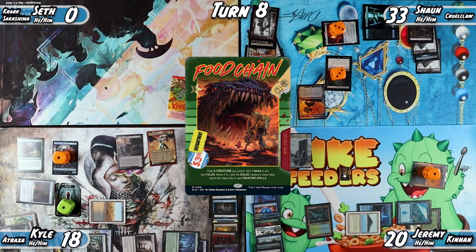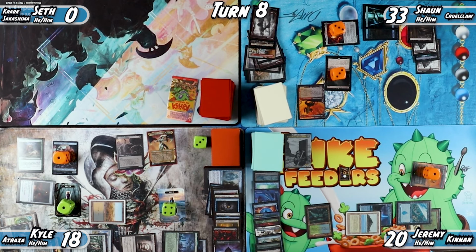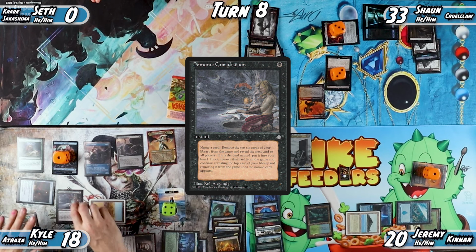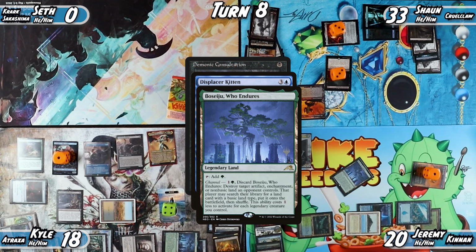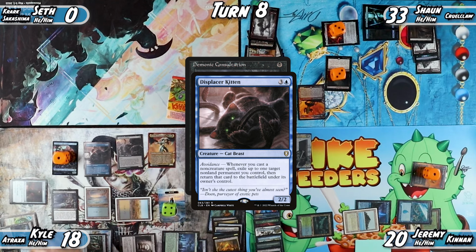Exile this here Phantasmal Image. Eight of the blues. We'll use four of it because there's eight for Displacer Kitten. We'll use one black to put Demonic Consultation on the stack. Trigger Displacer Kitten, bouncing Atraxa. Channel Odawar, targeting Food Chain. Underground Sea. Kitten trigger, flickering Atraxa.